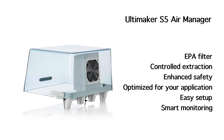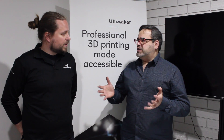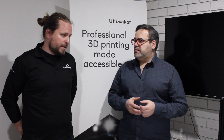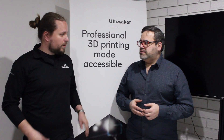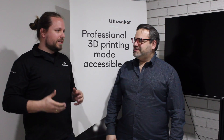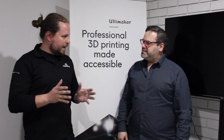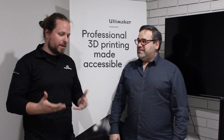I'm getting the feeling that this is a real departure from other Ultimaker machines — this is kind of a workhorse, it just keeps going. Yeah, that's what they're fully focusing on right now with all the research being done by Ultimaker R&D. The people really focus on continuous printing, maintaining the print area and the build volume in a constant state so the prints come out like they should.